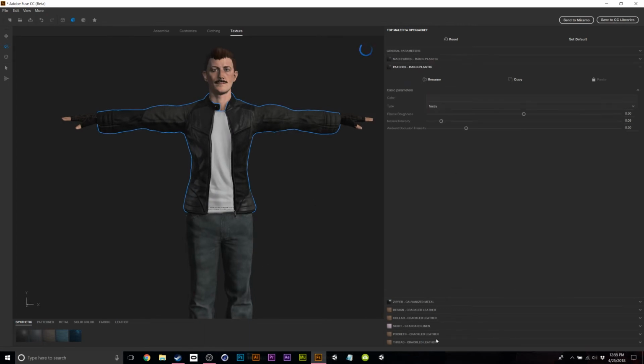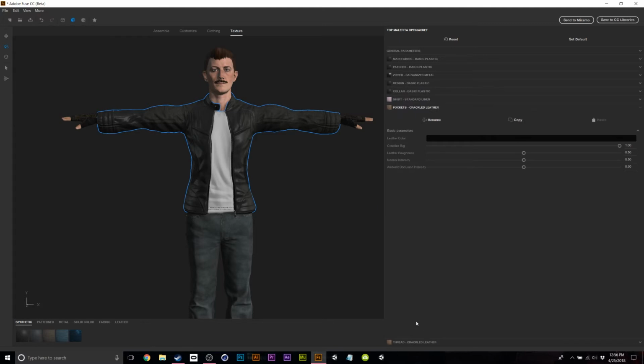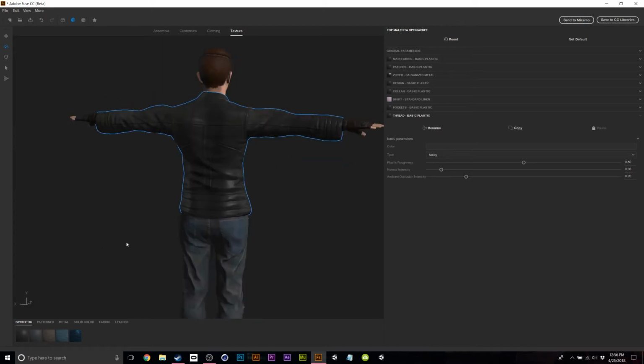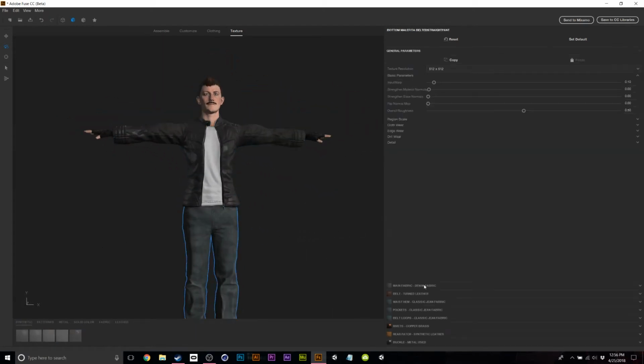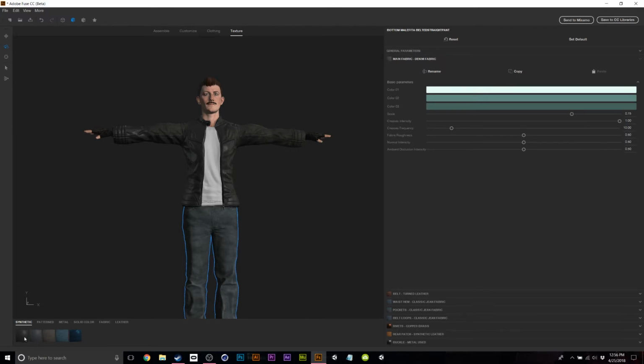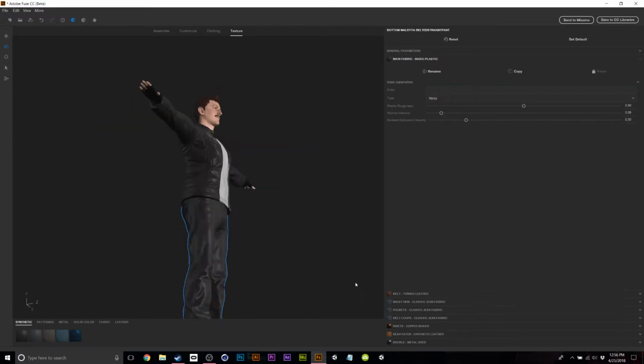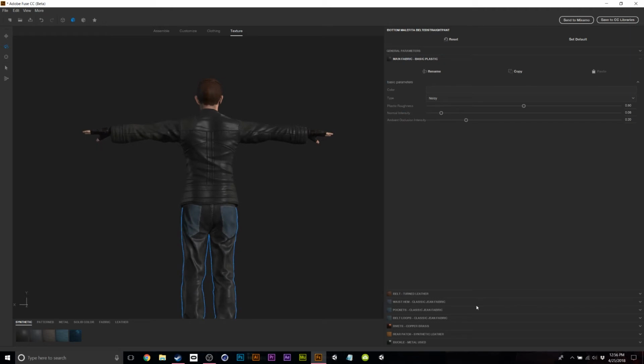So we're just going to quickly go through. I'm going to leave the shirt white. And let's grab the pants and make them leather pants too.